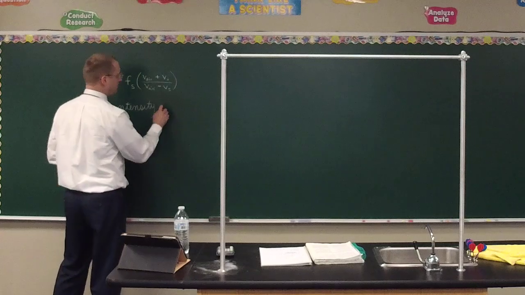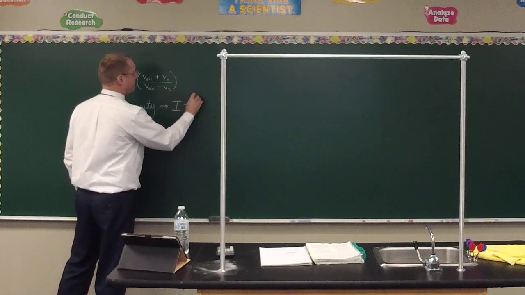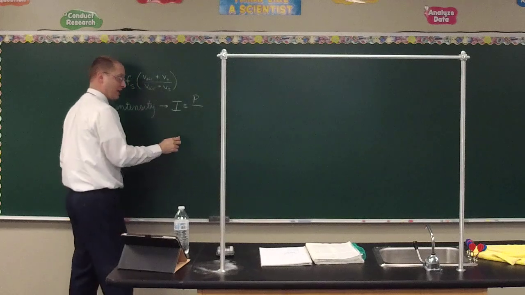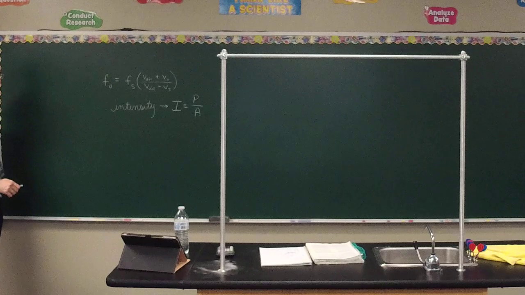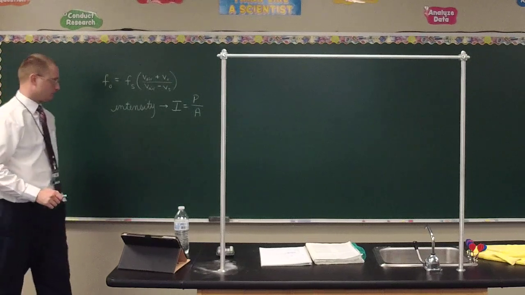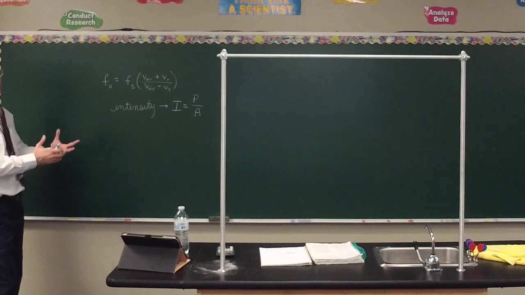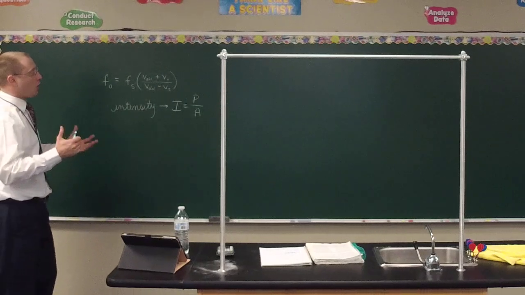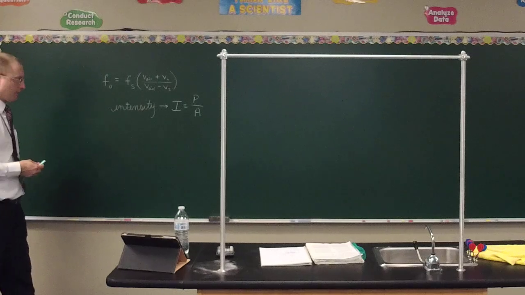Since flow of energy per unit time is called power, we could say that intensity can be found by dividing the power of the wave per unit area. Power per unit area. If the power were spread out over a larger area, the intensity would not be as great. Over a smaller area, the same amount of power produces a higher intensity.